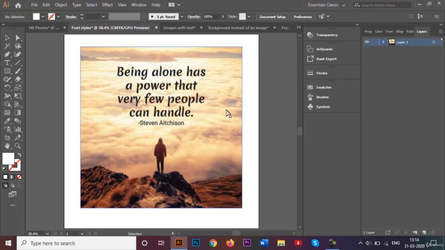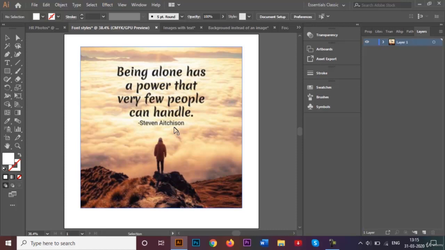Secondly, the font style, right? As you can see, whoever made this motivational poster has used only two types of fonts. This first one is a little cursive, and this one is a very generic type of font. So when you are designing your own graphic, it's highly important that you use at max 3 fonts in one post.